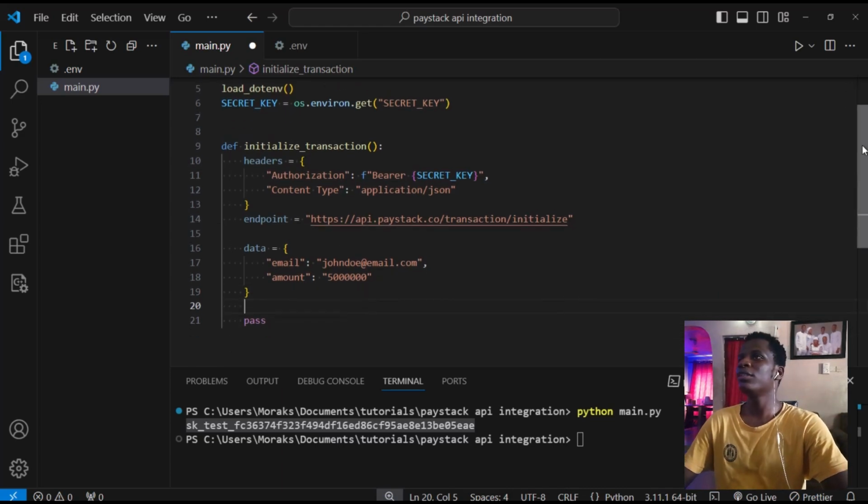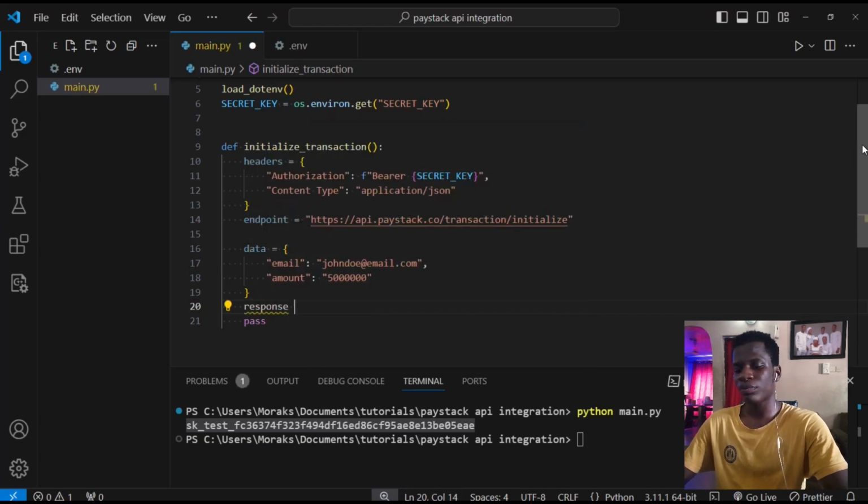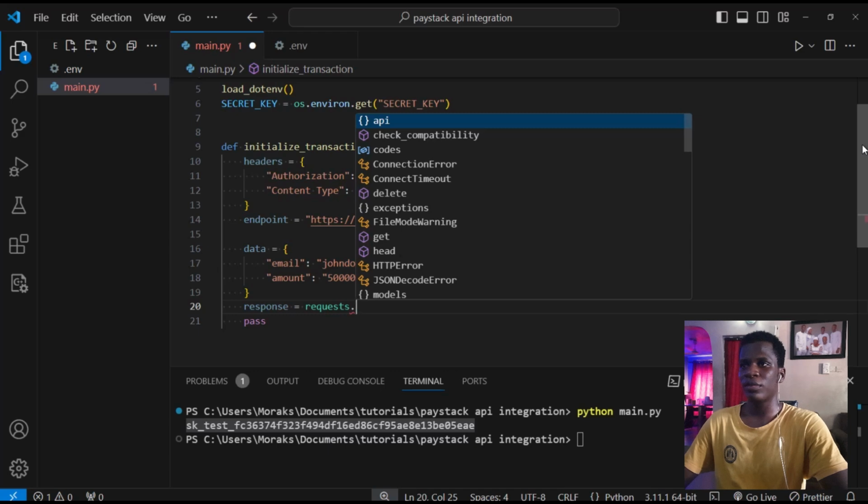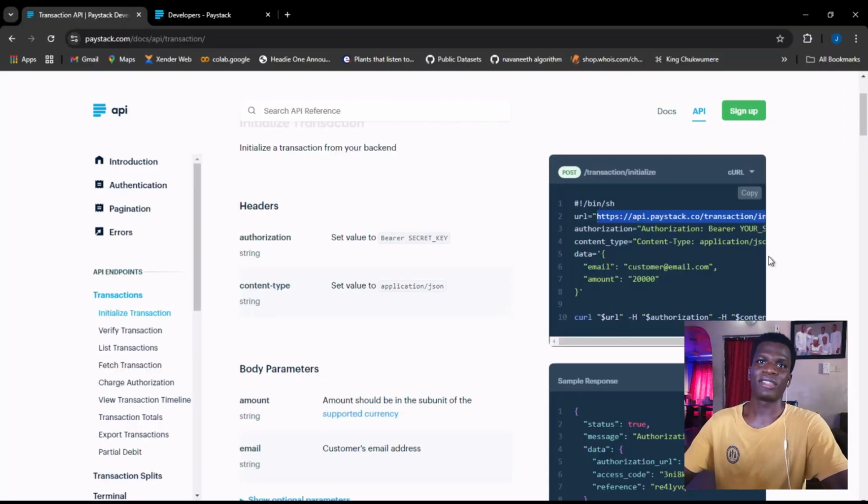Okay, now we want to send this request to the API. We're going to have the response, because the moment you send the request, you get a response back. So response equals requests dot, remember you call the method. Like I said, this is sort of a blueprint on how you should go about this. Let me scroll down a bit.